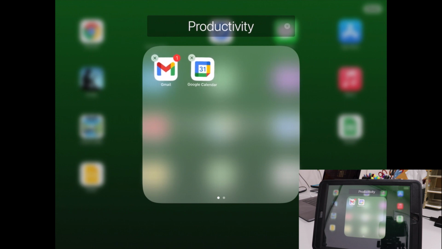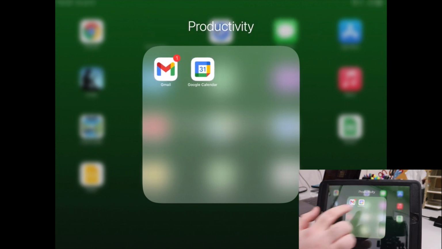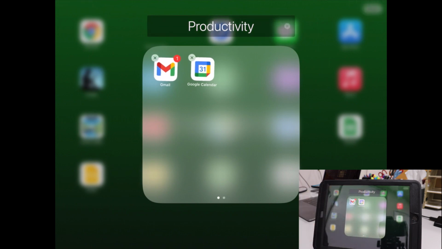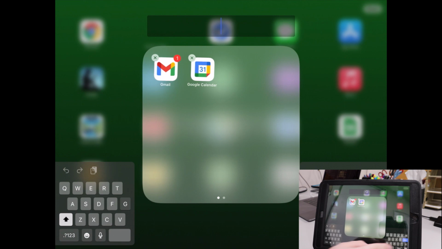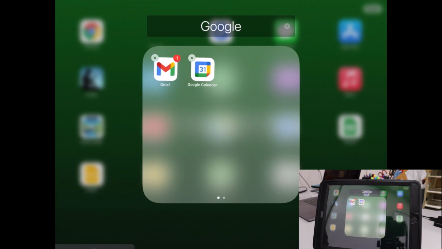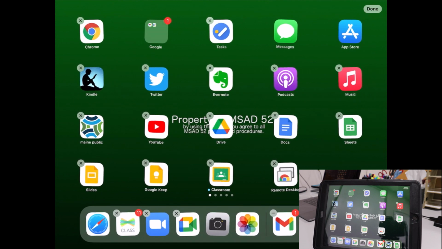And then you'll also see that at the top of it, it has a name called Productivity, and you can change that. It basically just takes a look at how the app is categorized in the App Store, and it just uses that. So I can press the X right here, and I can just rename it. So I might call it Google. Just call it my Google folder, and then press done. And then anytime you press outside of the box where the app is, you go back a level. So then you could go through and add more apps.